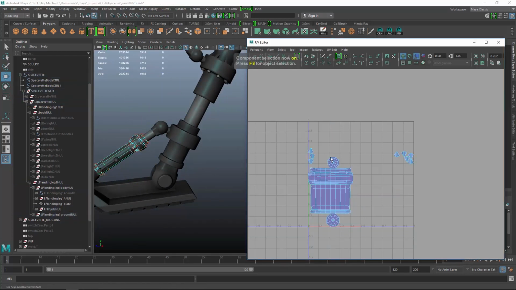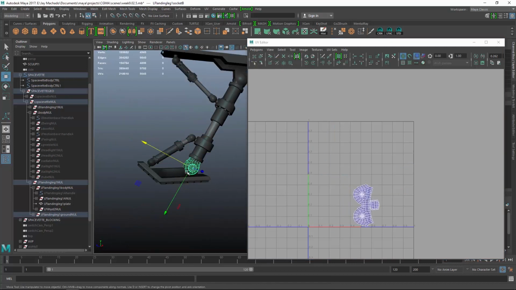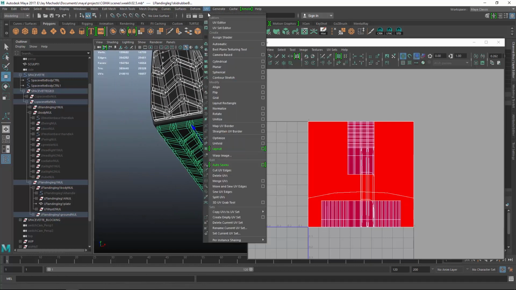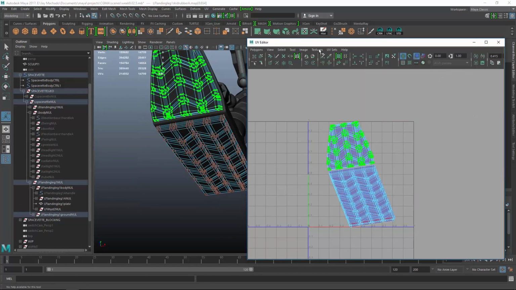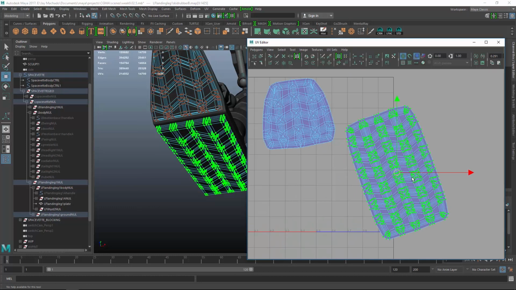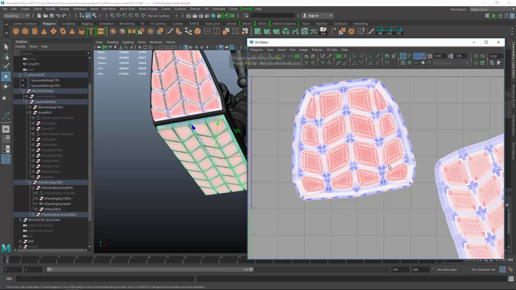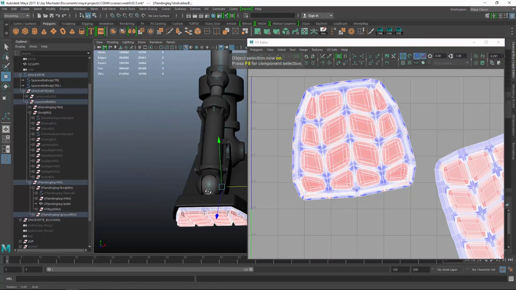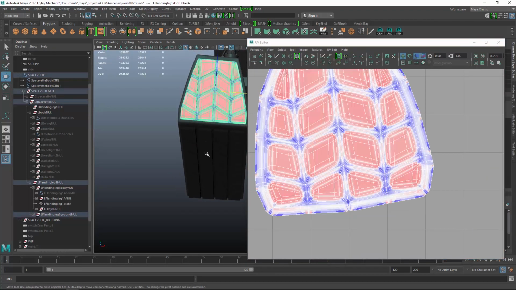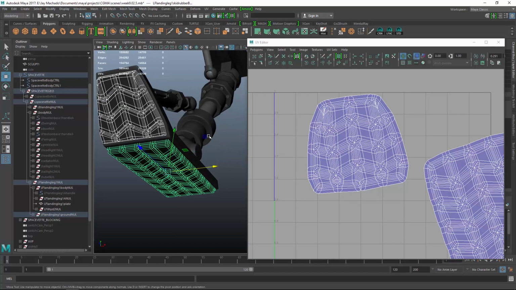But that's a pretty quick thing to do when you already have the stuff basically cut. So these rubber pads on the bottom, I'm just going to planar map and unfold them. You can see that there's some distortion, but I think these will be pretty forgiving since they're just kind of rubber pads, and they're not going to have like a crazy amount of detail painted into them, so I think they'll be okay.